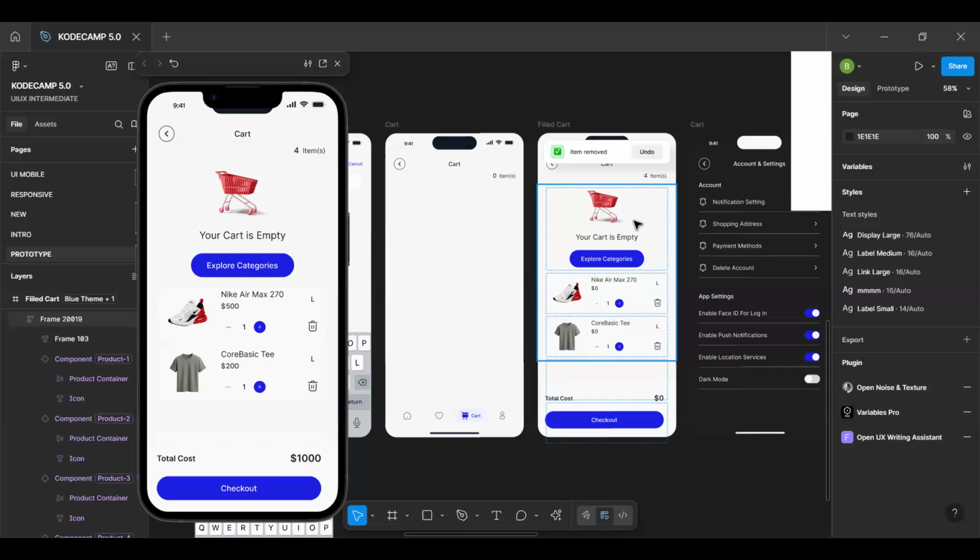So how do we get that the cart is empty? Okay, when cart count is 0. All right. And then what do you think is the first step that we need to do before we can assign that?